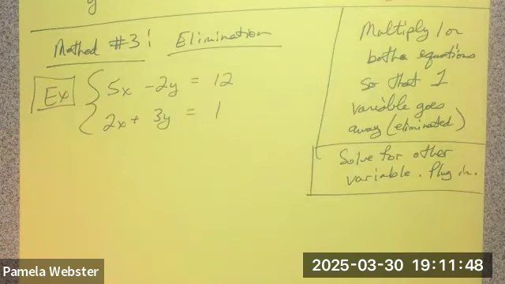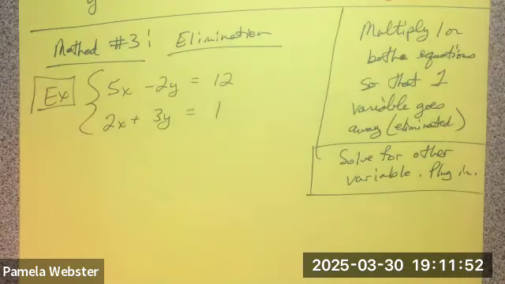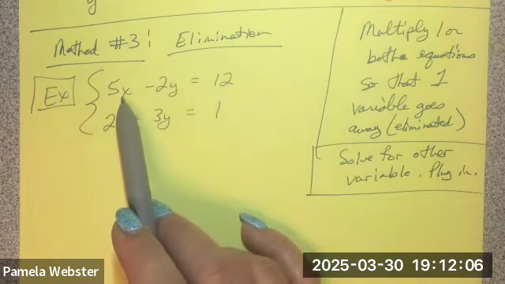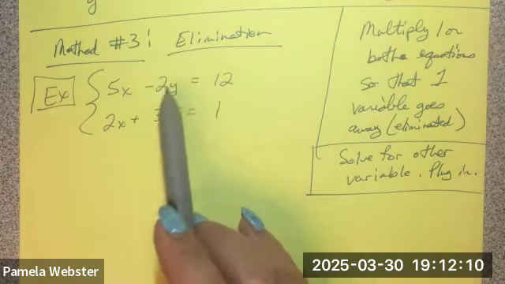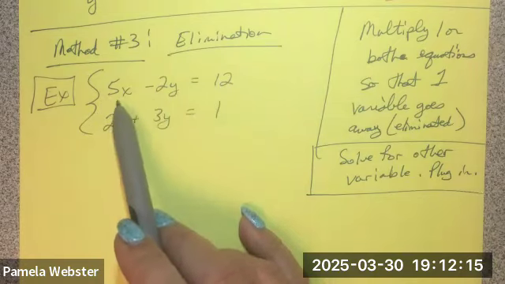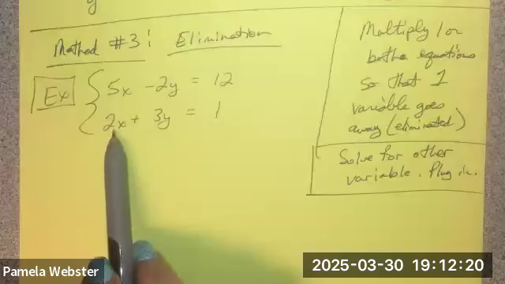Okay. So if I had these two equations, substitution is not amazing for me, right? Because no matter which variable, no matter which equation I'm trying to solve for one of the variables, I'm going to end up dividing and it's not going to be pretty. Like if I tried to solve for x here, I'd have to eventually divide everything by 5, and these two numbers aren't divisible by 5. If I solve for y, I'd have to eventually divide by -2, and 5 is not divisible by -2. So it's just kind of ugly. It's cumbersome, that substitution thing.